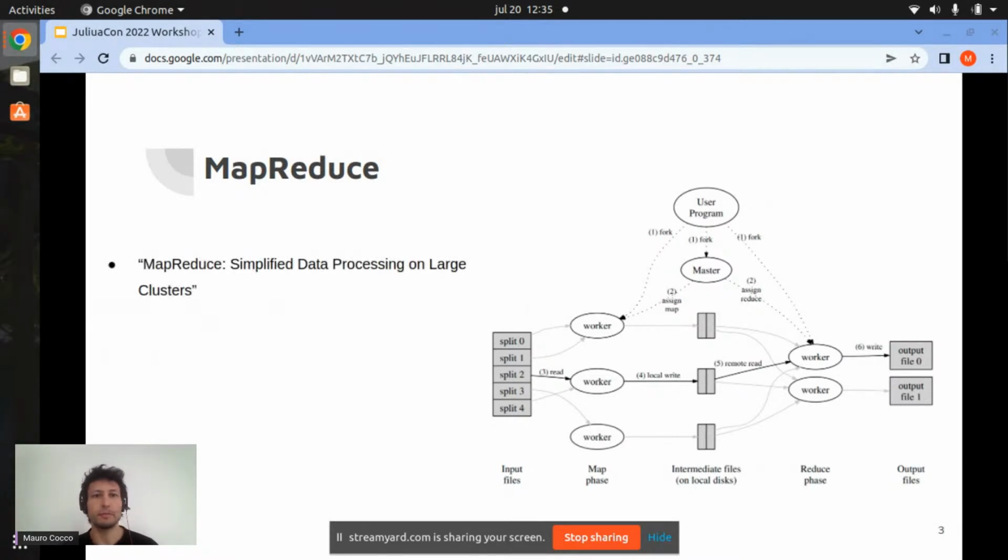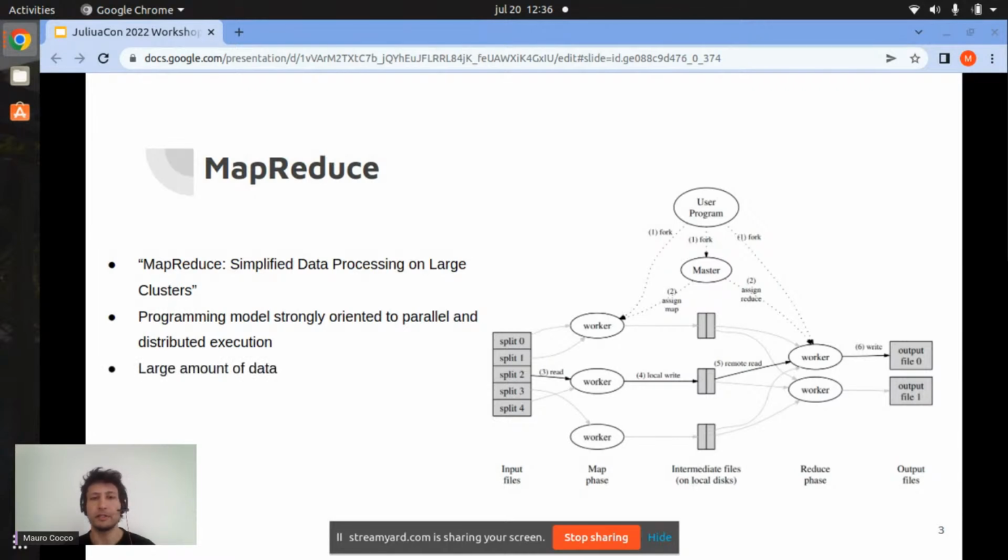So let's first talk about MapReduce. This is a programming model that was first introduced by two researchers at Google in 2004. It was discussed in a paper called MapReduce: Simplified Data Processing on Large Clusters. It is a programming model strongly oriented to parallel and distributed execution, which is particularly good to tackle large amounts of data and computing.